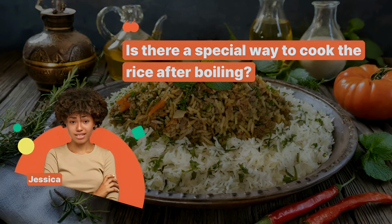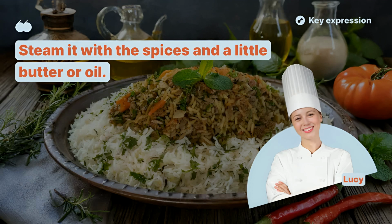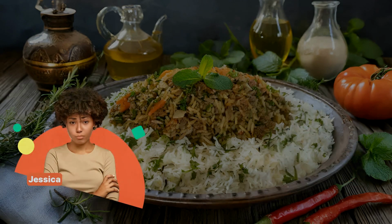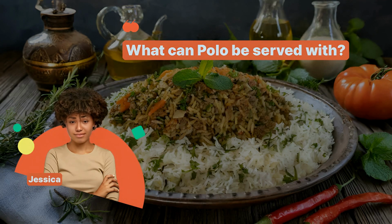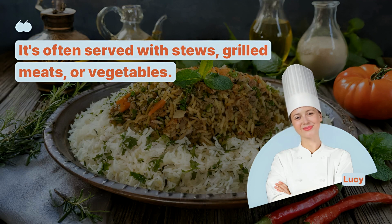Is there a special way to cook the rice after boiling? Steam it with the spices and a little butter or oil. What can polo be served with? It's often served with stews, grilled meats, or vegetables.